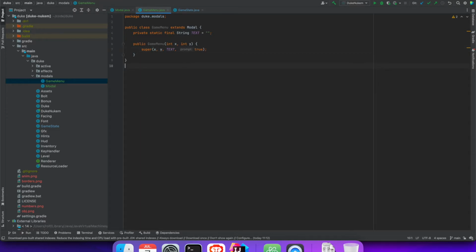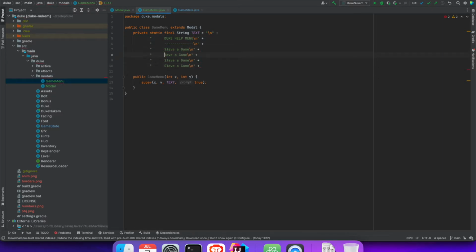The text for the in-game menu is something like this: a new line, then Duke help menu with a new line, and then it has the various options. So we should be able to save a game, new line.